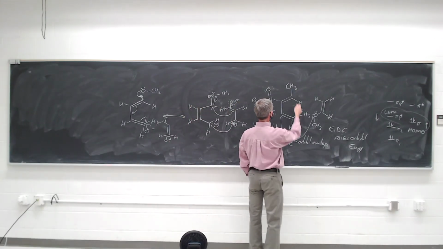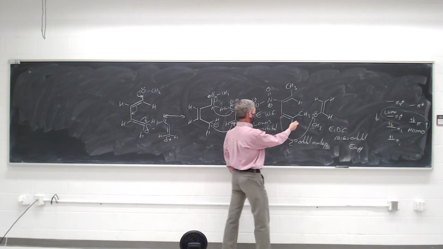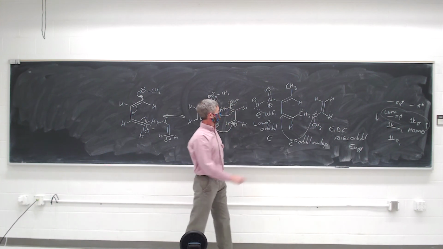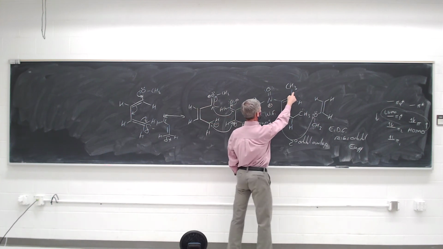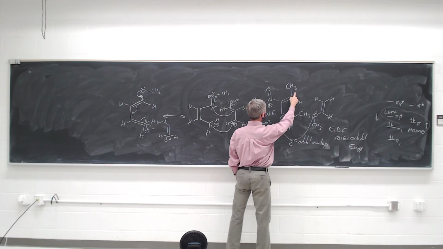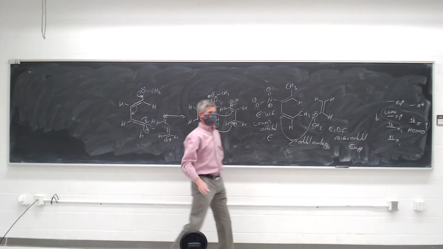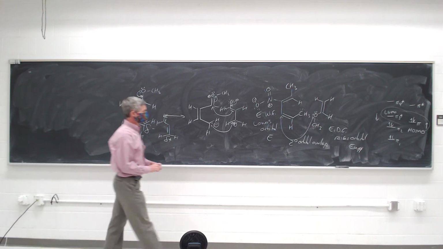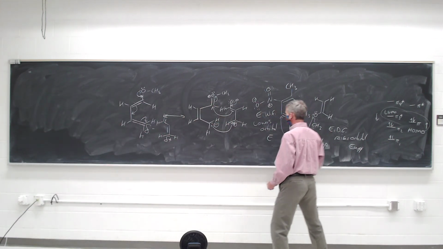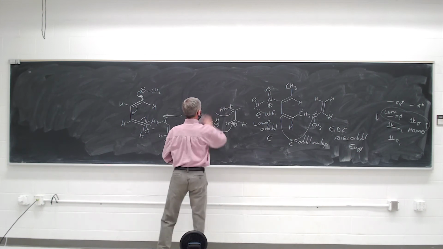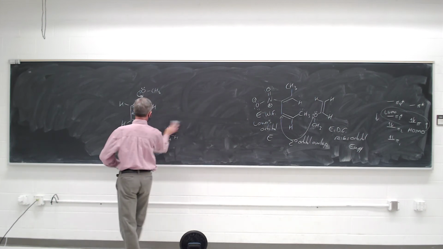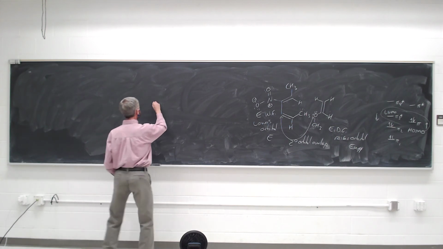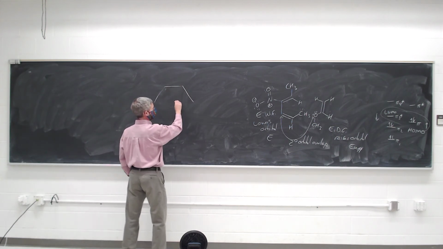And in this case, I draw the E, right? I draw the Z isomer. This is actually the ZZ isomer because the nitro group outranks this carbon. So the methyl group and the nitro are on the same side. That's a Z, and this is a Z. So instead of the E isomer, I'm looking at the ZZ isomer. What does that look like in terms of orbitals? I'll get my nitro group over here.